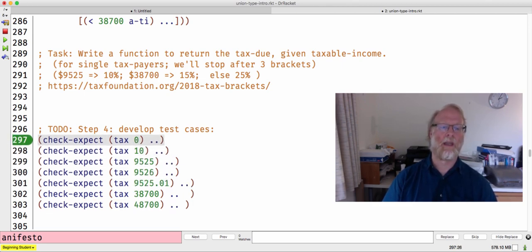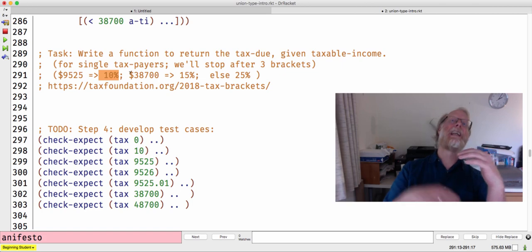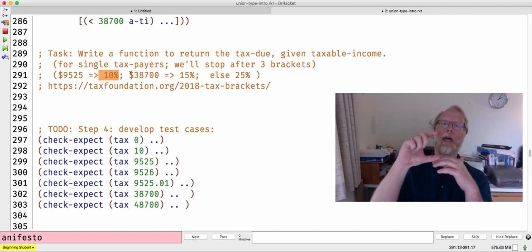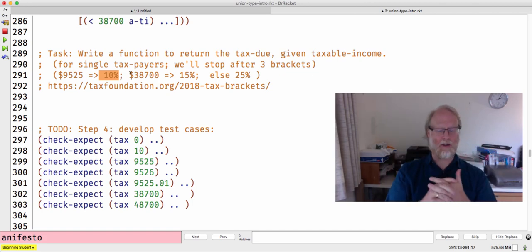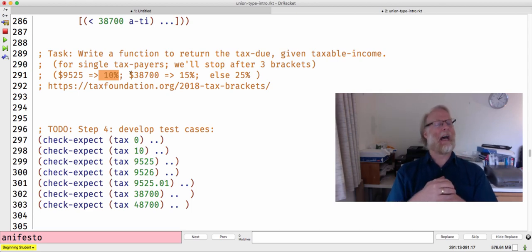Okay, so again, you pay 10%. If you're below 95.25, you pay 10%. If you're above 95.25, well, you pay 10% on that first 95.25. Then you start paying 15% above that. Notice that the tax structure is naturally tiered like that. If it were just, as soon as you moved into the next bracket, you pay 15% on all your income, that would have this unfortunate side effect, right? If you think about it.